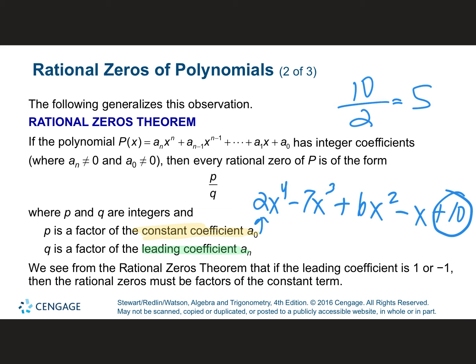All of the problems that we're going to deal with in our college algebra class, your leading coefficient is always just going to be 1. So your denominator is always going to be 1. We're not going to get into anything more than that. So you would have something like x to the fourth, whatever. The only thing when I tell you we have to do P over Q is you're going to be looking at the last number. But P over Q really means you take the constant and divide it by the leading coefficient. Then we're going to find all of the rational zeros. You'll see what that means in a second.